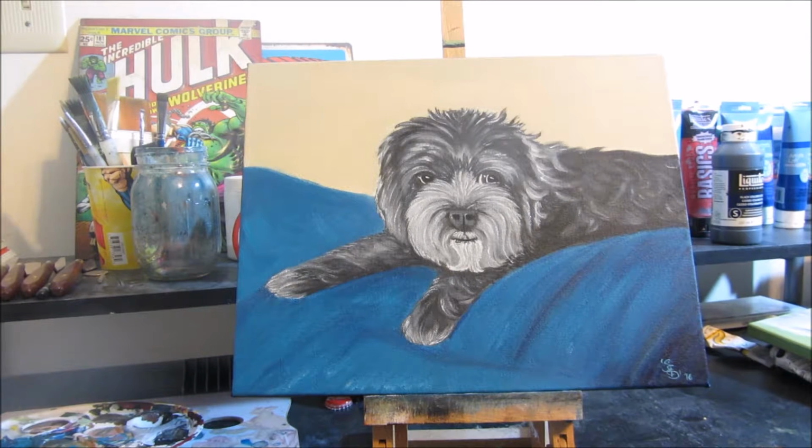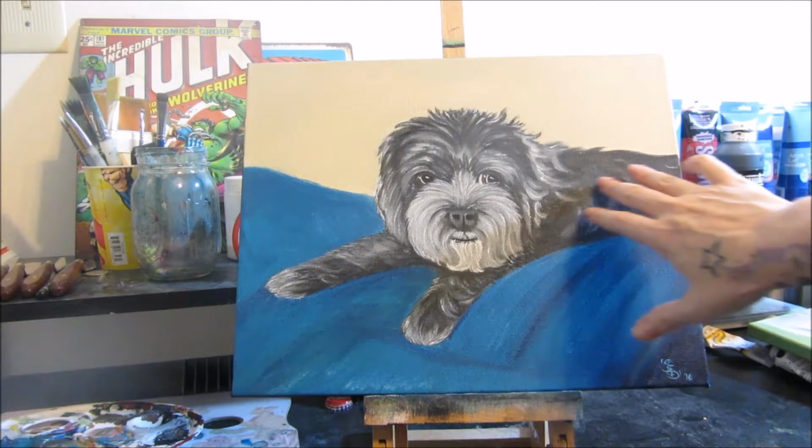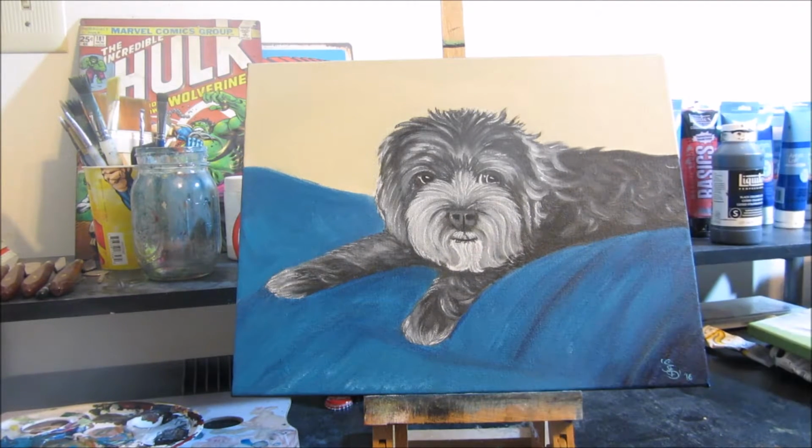And again, I used a photo reference for this, but I did change the colors up a little bit. I kind of combined two of my favorite photos of him. In one, he was on a blue and tan background, but I took the pose from another picture. I just wanted to capture the classic Sir Draco Malfoy look and put a focus on the face and really get a lot of detail in. His body is kind of in the distance, so it's a little blurry, a lot less focus than the rest of him. I did a little bit on the paws, but it's mostly a focus on the face.